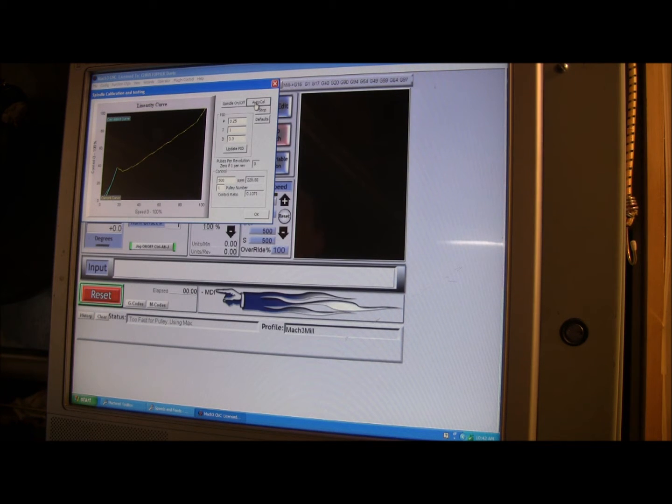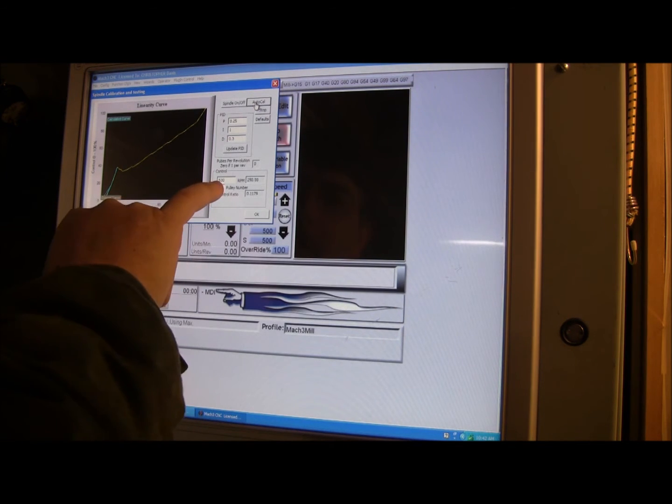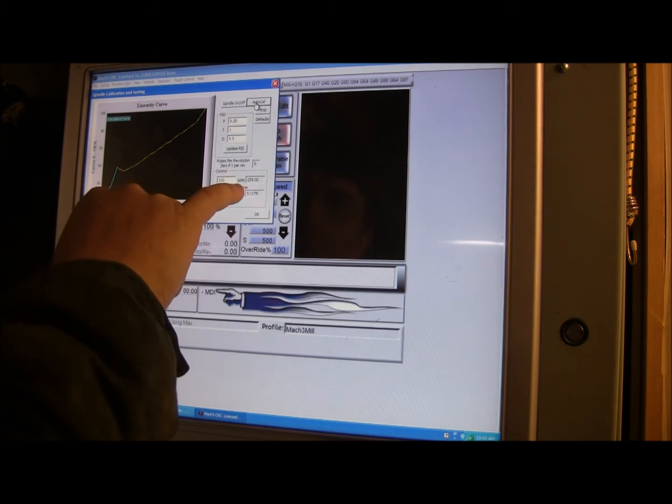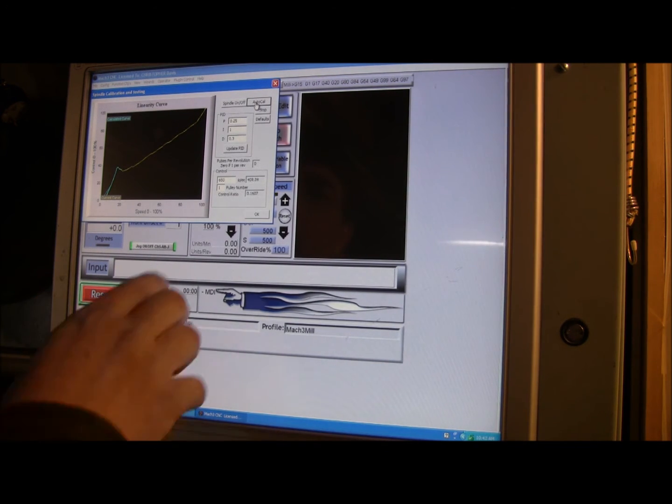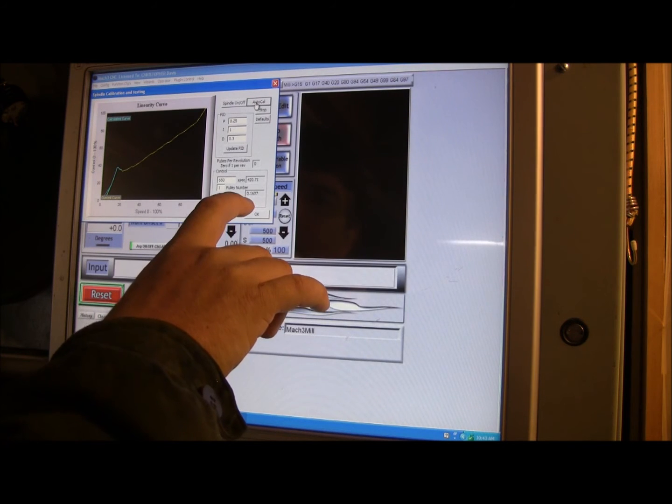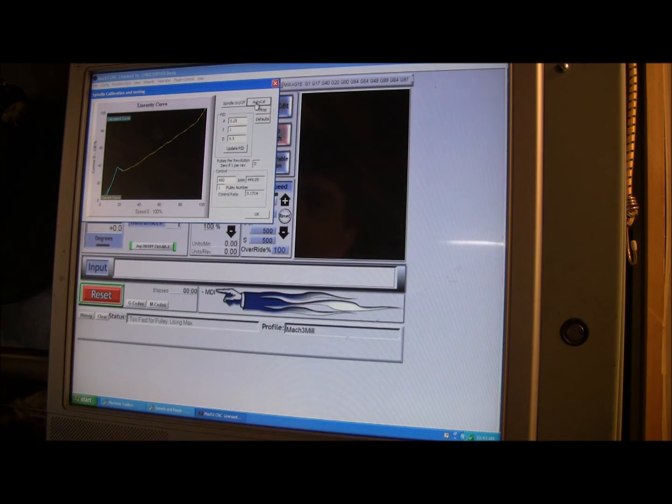So now if you notice, my RPM is way off. It's saying that it wants to control 530, but it's actually seeing 260 roughly. So what happens is Mach 3 keeps a kind of a log of how this thing affects as it goes up with the control number. So when you request the speed here in the MDI or in your G-code program or whatnot, it knows what control number actually reached that RPM. So rather than trying to use just any random pulse width number, it knows by its log that we tested here what it needs to use.